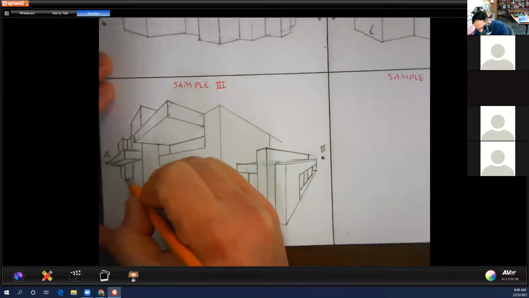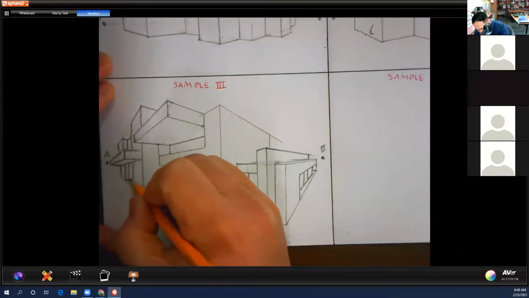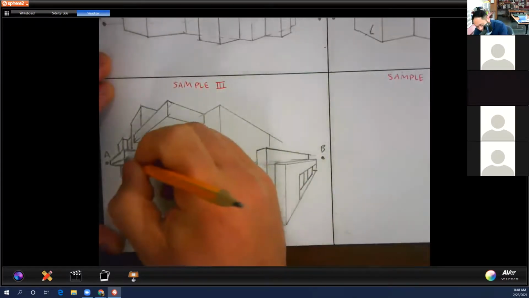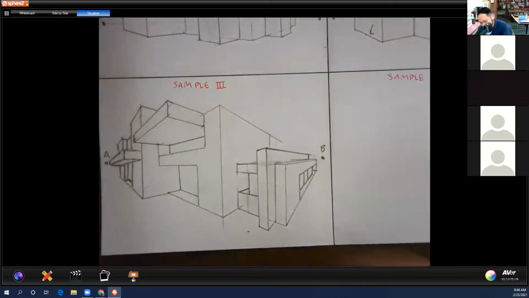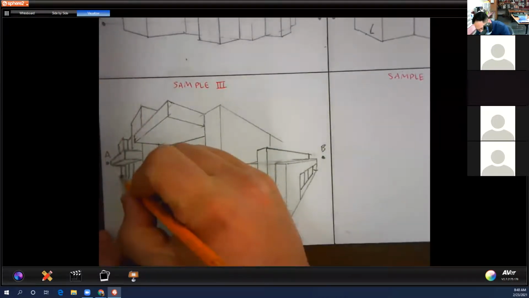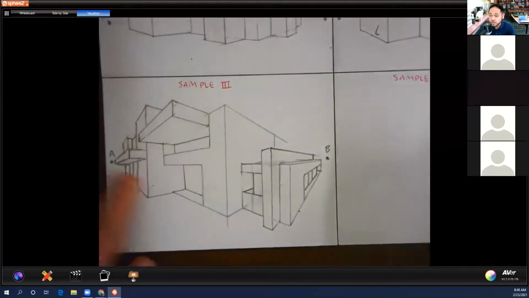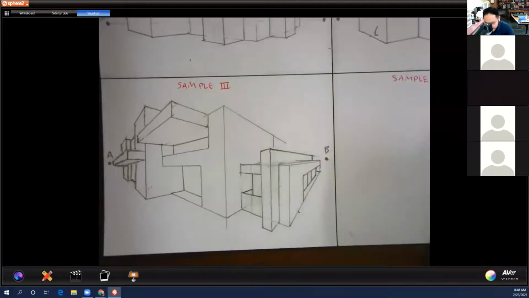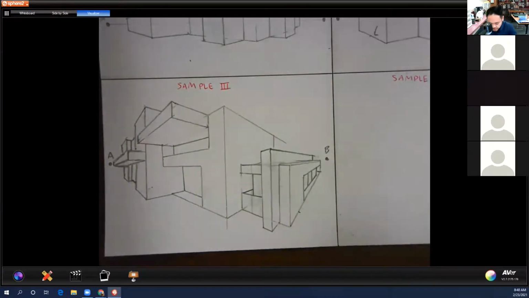Take this to B, cut down, take that to A. So you can do all sorts of fancy things to this. And again, it's just cubes, cubes, cubes, cubes on top of cubes, inside of cubes, next to cubes. We were just working with cubes.